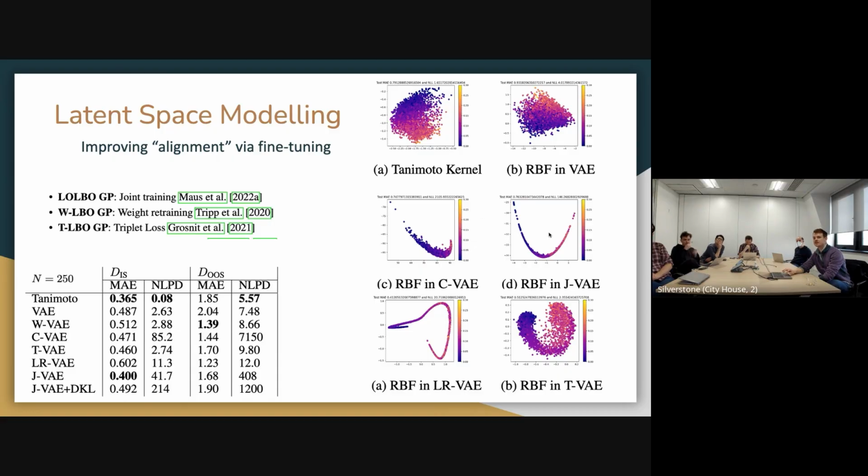Here, everything collapses down. So I could say, okay, if I get a new point here, I'm pretty sure it'll be pink. But it's very hard for me to get good uncertainty estimates because my model is unable to work out if there are lots of points close to it or not, essentially. And this corresponds to these NLPD values going up to be very, very large along here. I see. So are these colors to represent the scores? Yeah, so this is a particular objective function that we're interested in. I see. So these have been VAEs that have been optimized again on a small data set from that objective function, basically. I see.